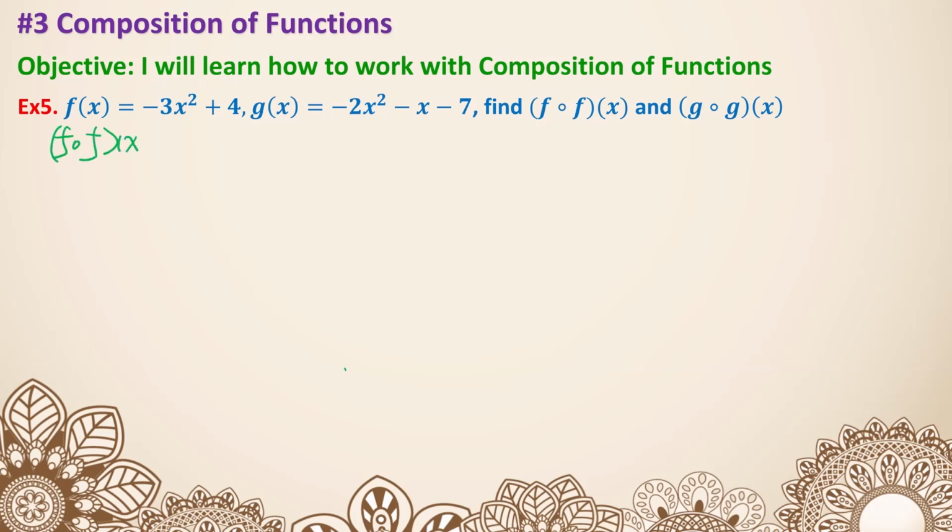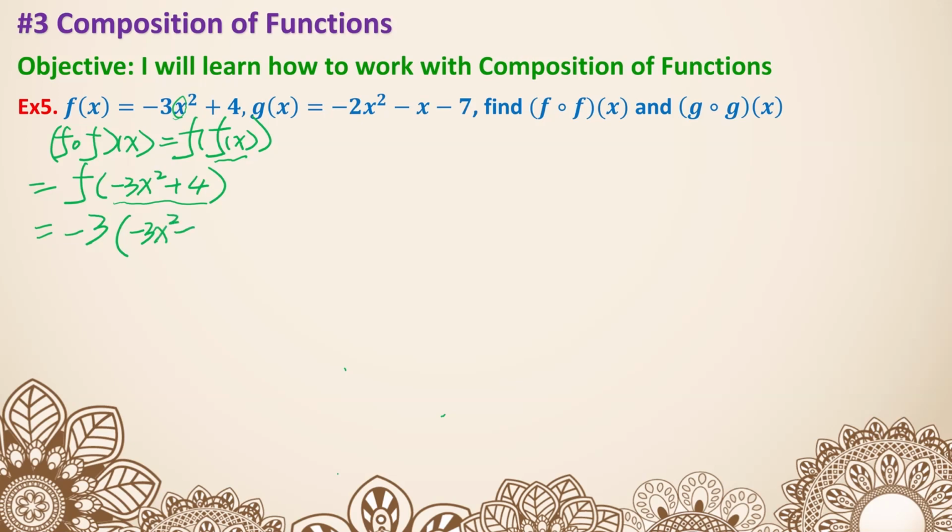F of F first. That is f of x. So I replace that inside. It's going to become f of negative 3x squared plus 4. So that means anywhere I see x, I'm going to need to replace it with negative 3x squared plus 4. We have negative 3, then there's negative 3x squared plus 4 replacing the x. But since it has a square, I'm just going to write it twice already. Luckily for this one, the end is just a plus 4. We don't have an extra x to actually deal with.